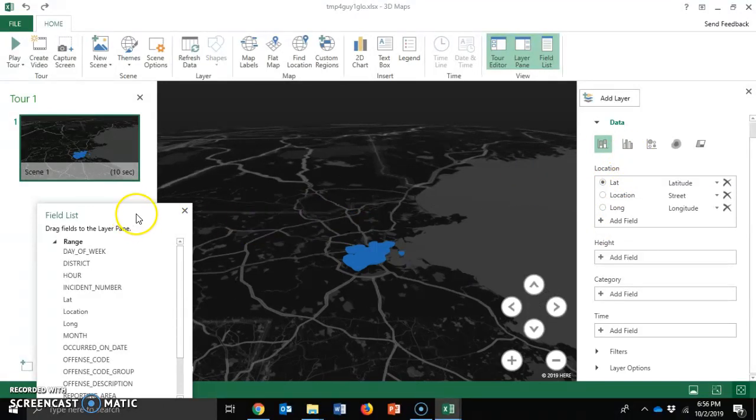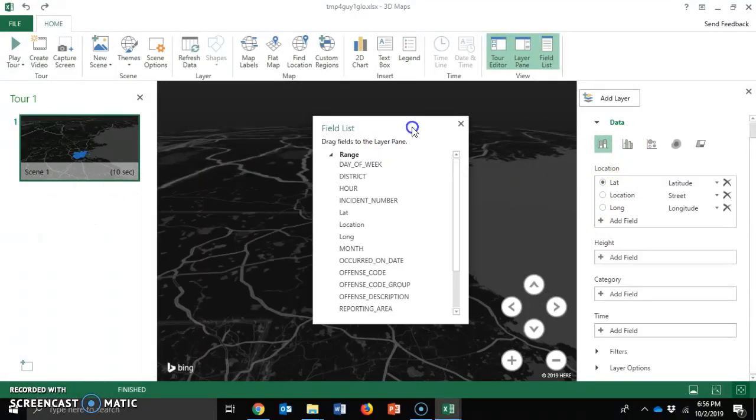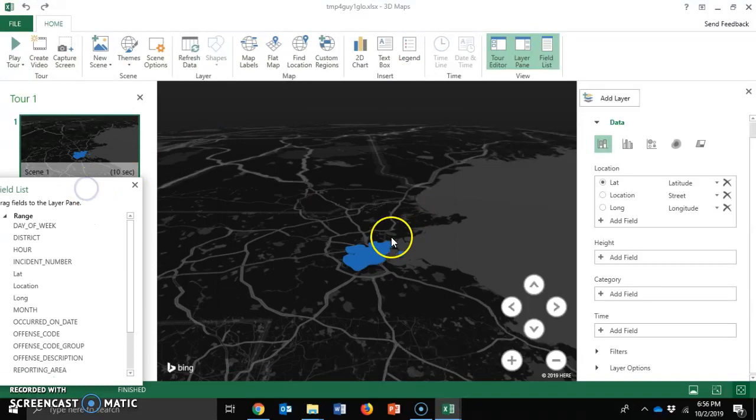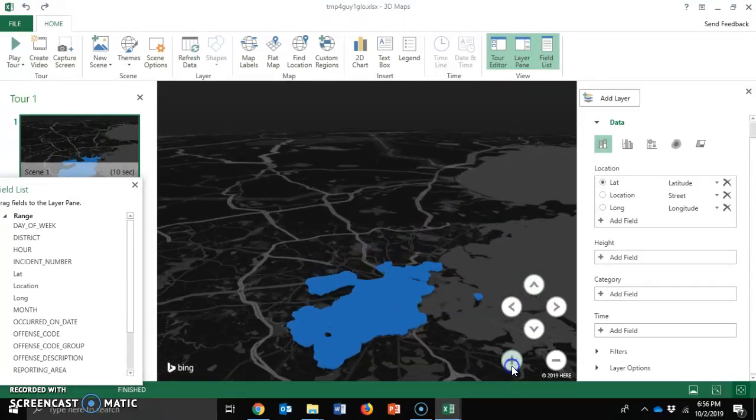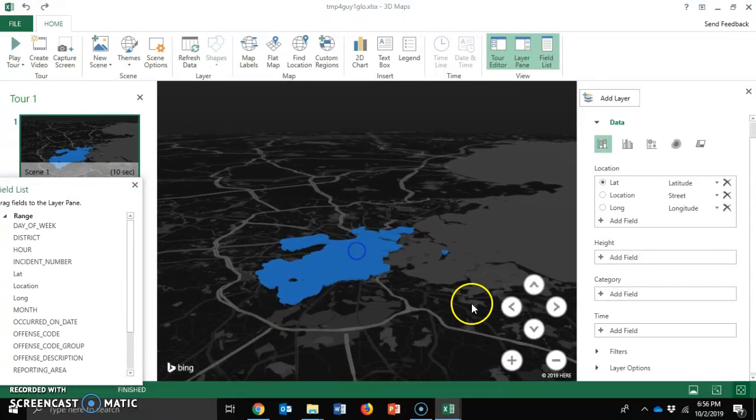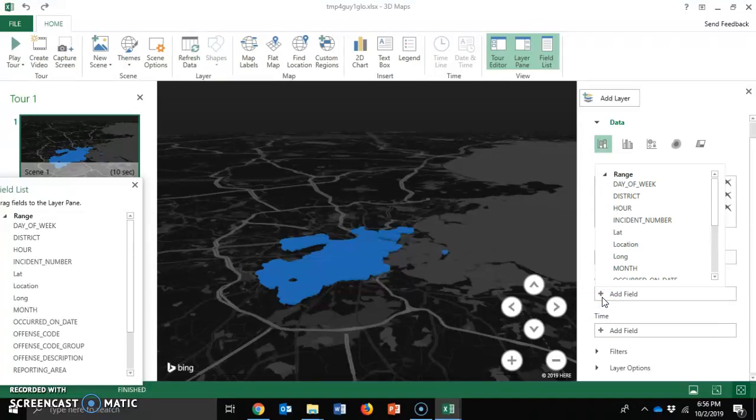So what you want to do is, you can see here you have various layers, and you can zoom in here, and what you want to do is add categories. So this is what's going to be displayed, because right now you're just getting every incident overlapped.